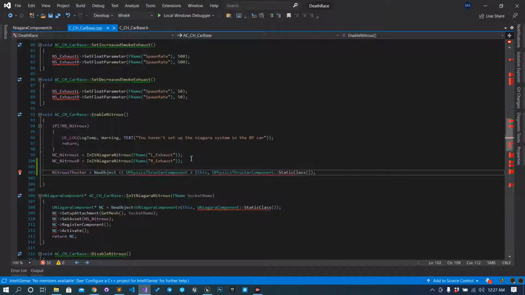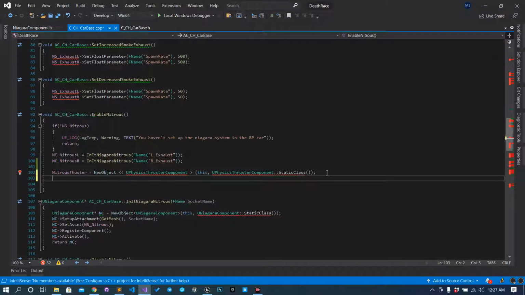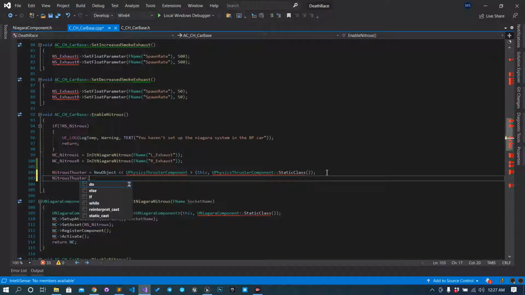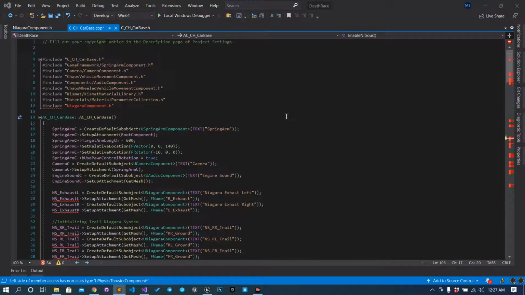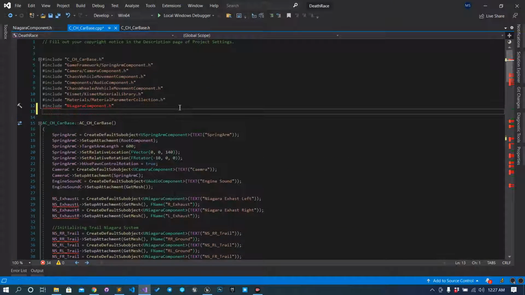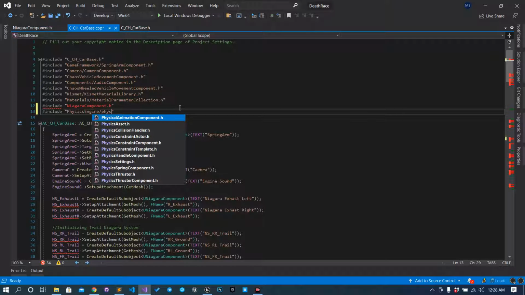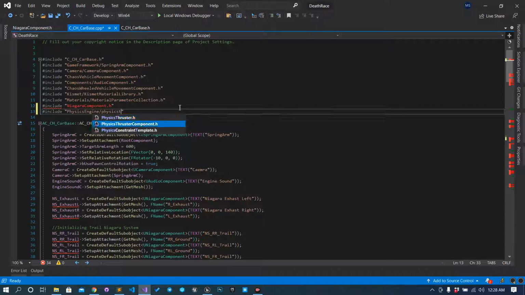Okay, I think I have to include its header file. Yes, that is why it is not giving us the options. So it is inside the include, PhysicsEngine, PhysicsThrusterComponent.